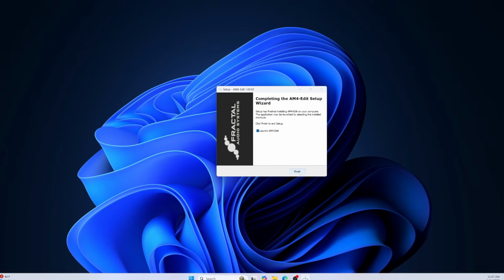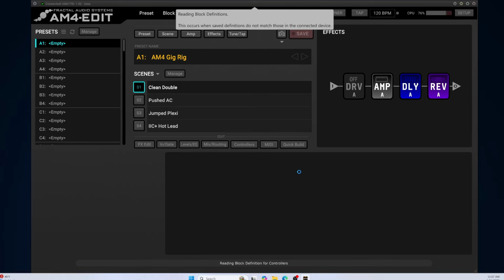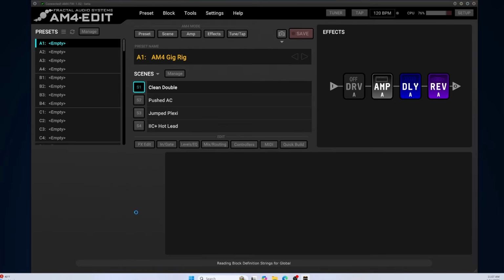Is the AM4 done loading cabs? Not yet. So anyhow, we'll do that. And you'll notice too that it's going to go through reading everything. It'll take a little bit here. I wonder if I should have done that yet because it was still loading cabs on the AM4.